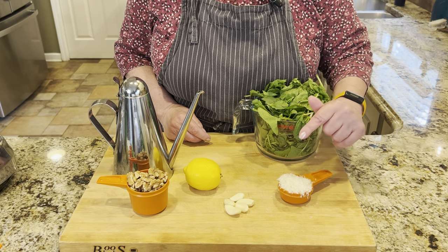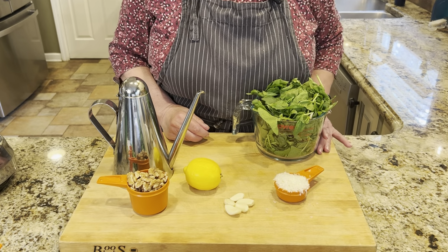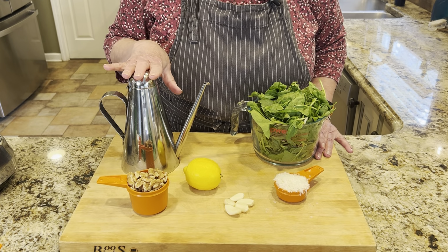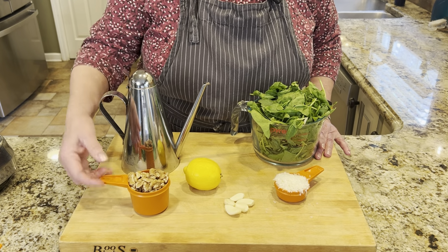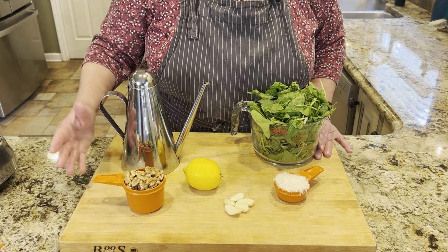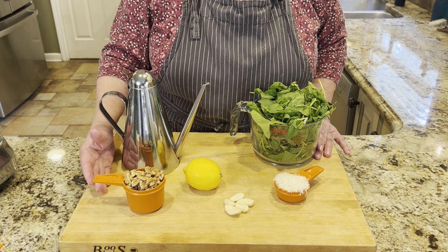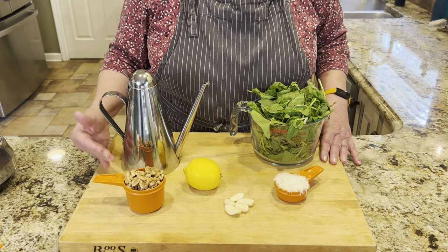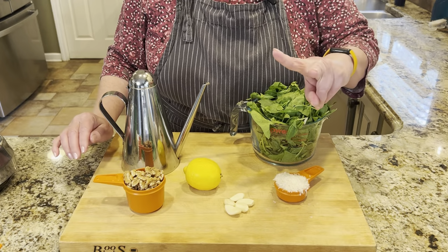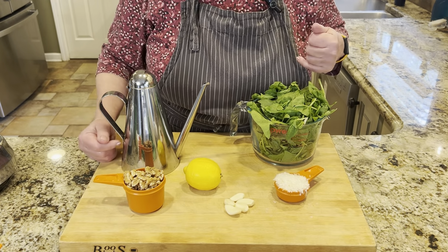I have a heaping quarter cup of hand-grated Parmigiano Reggiano. I have some olive oil. I'm going to need a cup of that. I have 2/3 of a cup of walnuts. Now, most pesto recipes, especially basil pesto, call for pine nuts. Well, pine nuts, one, cost a mint, and two, I don't really like them. So I prefer the walnuts. That's what we're using today.